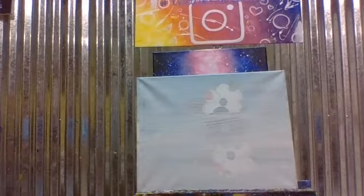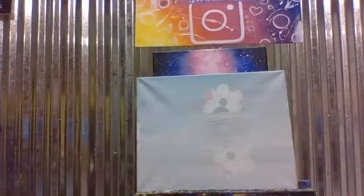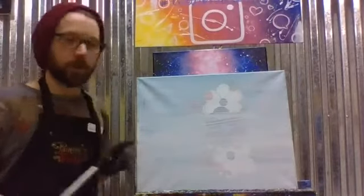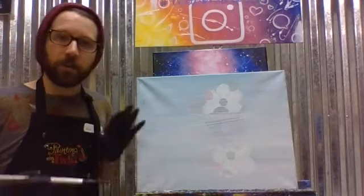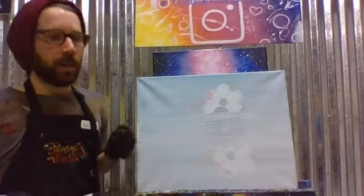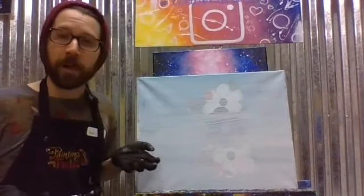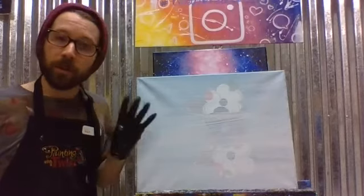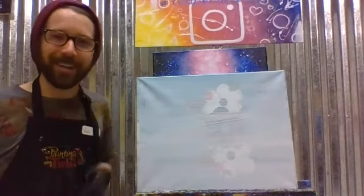So when we make mountains, I'm just going to draw a few on this canvas. But don't do anything yet. Just giving you an example. So first off, when you make mountains, do not make them perfectly straight triangles. That's the nice thing, honestly, about painting mountains: you don't need any straight lines, or as I call them, sober lines. So it's all good.